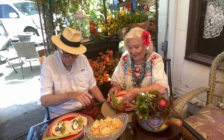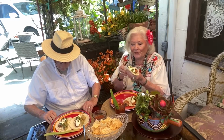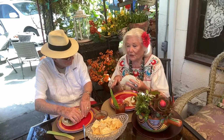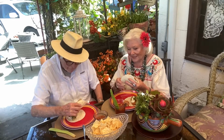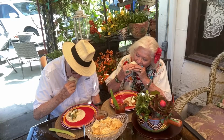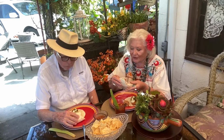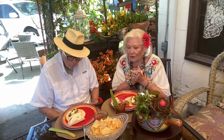And let's take a bite of this. Let's just stop for a minute. Doesn't this look good? And they consume 81 million pounds of avocados at the street festival in Los Angeles. 81 million? Yes. Sounds like a lot. I know. Let me try this one. Oh, good? Oh, that's good. Isn't that delicious? It's not too spicy. And I knew you didn't want it too spicy. Help yourself to some guacamole and the little cup chips.